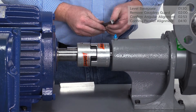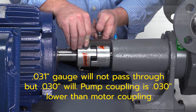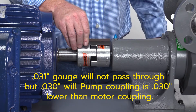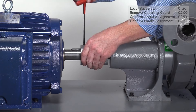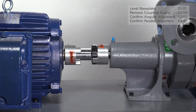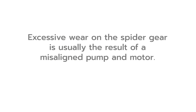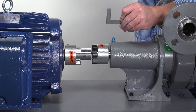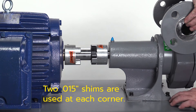To determine the amount of shimming required, insert a feeler gauge into the gap and note the gap size. This pump coupling is 30 thousandths lower than the motor coupling. This measurement determines how much shimming is required to raise the pump shaft. Loosen but do not remove the bolts on the pump mounting frame. Separate the coupling by loosening the set screw on the motor side of the coupling and slide it towards the motor. Examine the rubber spider gear between the two coupling halves; if it is damaged or has excessive wear, replace it before reinstalling the coupling halves. Excessive wear is usually the result of a misaligned pump and motor. Since the pump needs to raise 30 thousandths of an inch, two 15 thousandths shims are used at each corner. Tilt the pump and insert the proper amount of shims under each corner of the pump frame.